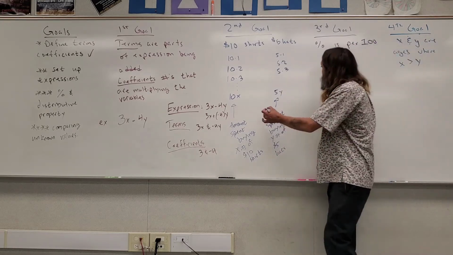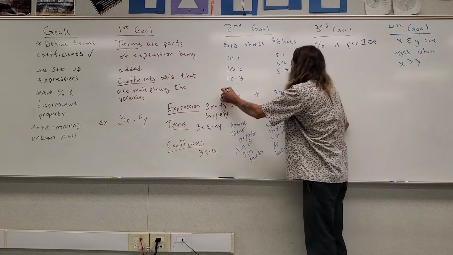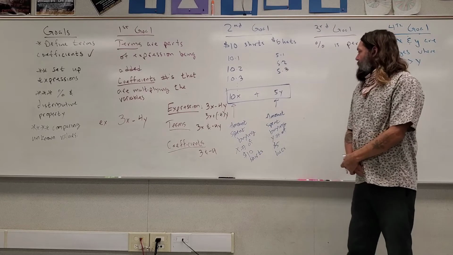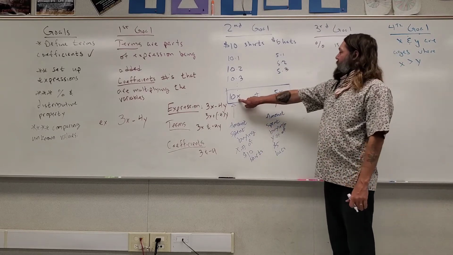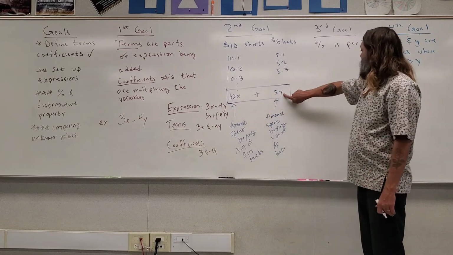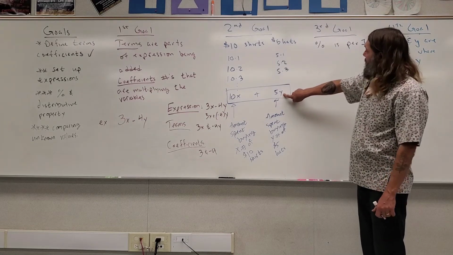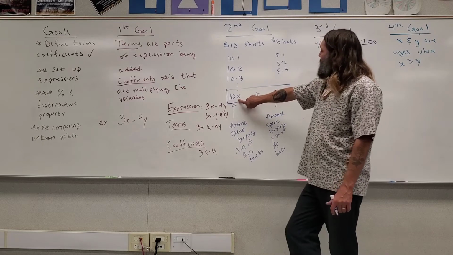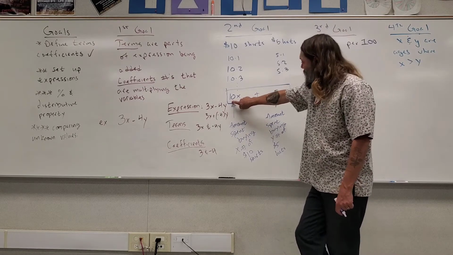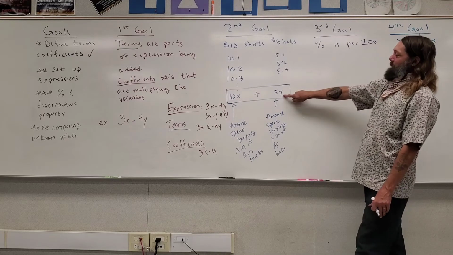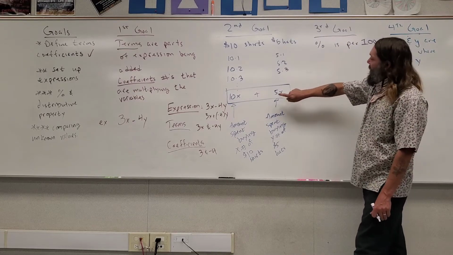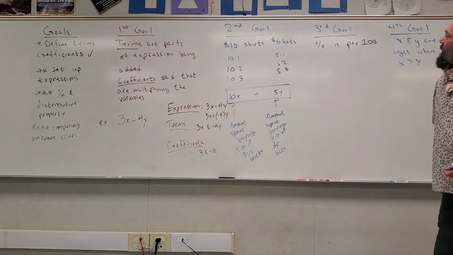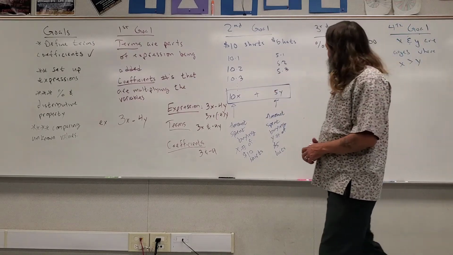Now, if I was to put a plus sign between these, I now have an expression. And this expression represents how much I spent buying X number of $10 shirts and how much I spent buying a Y number of $5 hats. Altogether, this represents how much we spent. Alright, so hopefully I didn't get hats and shirts mixed up too bad.